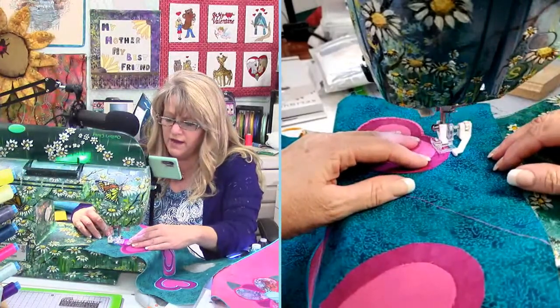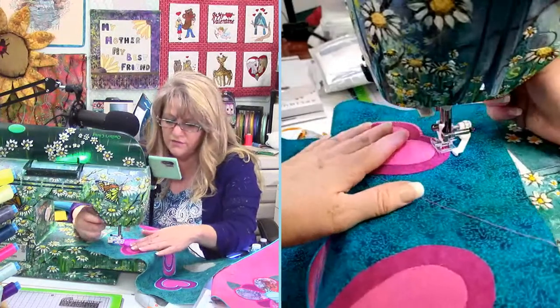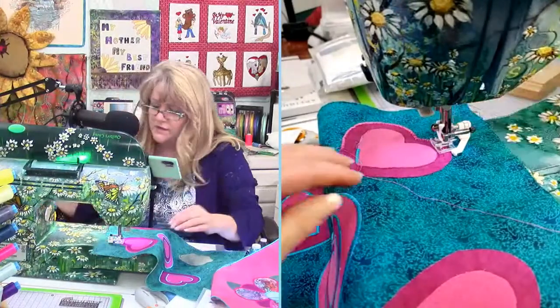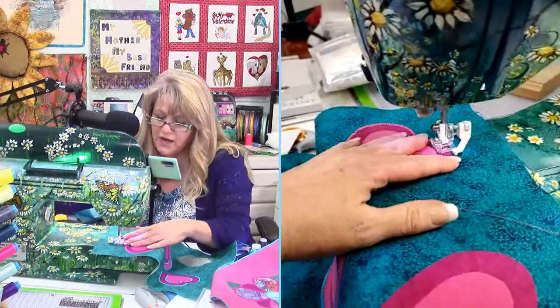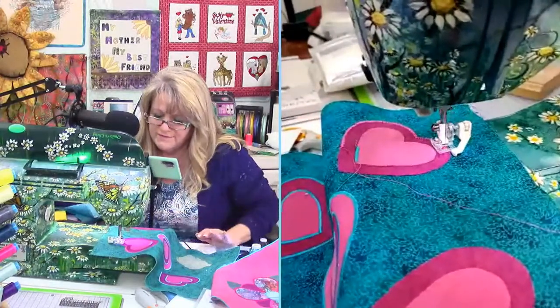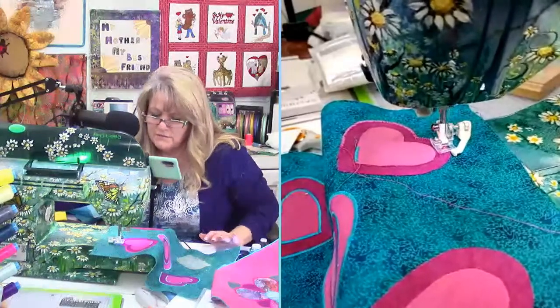As we go around an outside corner on this, we do lower the needle and then lift the foot a little bit. And this is when I just can't see. Oh yeah, my guide's way out, away from the needle. It might make you nervous because you actually will be touching the needle. I'm sorry that this camera's moving. Once I get it in position, it's me bouncing against it.